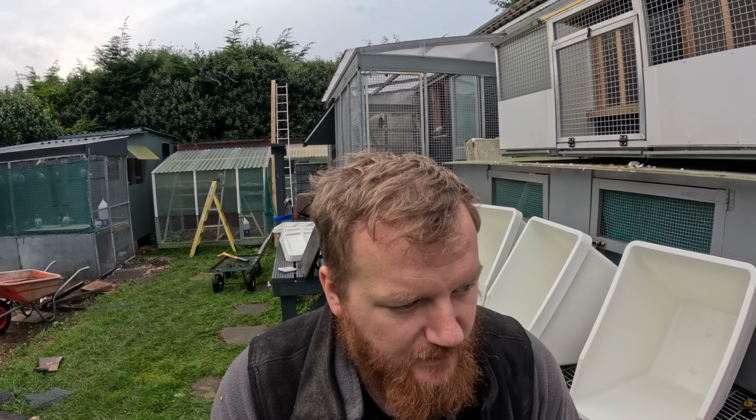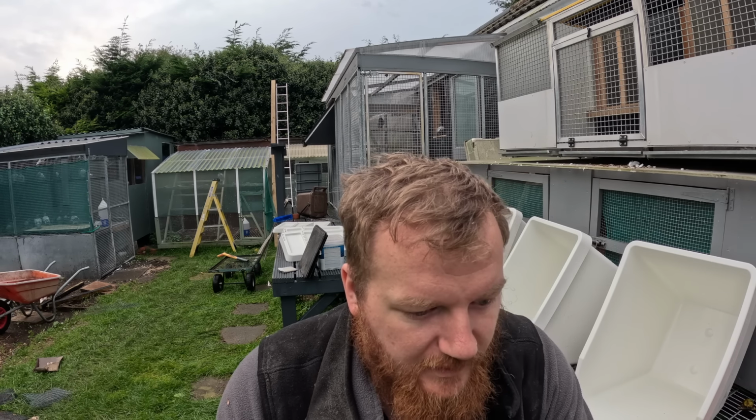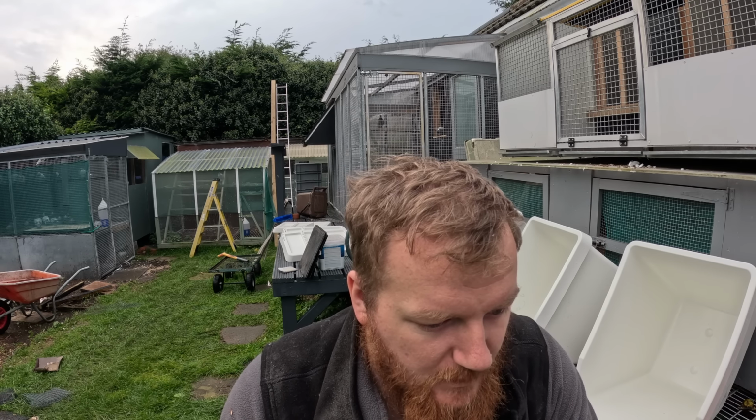Just be mindful when it comes to this. I mean, this is probably a bit over the top when it comes to cleaning. Personally, I would like to rip all the boxes out and strip them down that way, but they're pretty much screwed in there, and the hassle of taking them all out and the time that we don't have. But in terms of overall disinfecting the place, that's generally what we do every year.